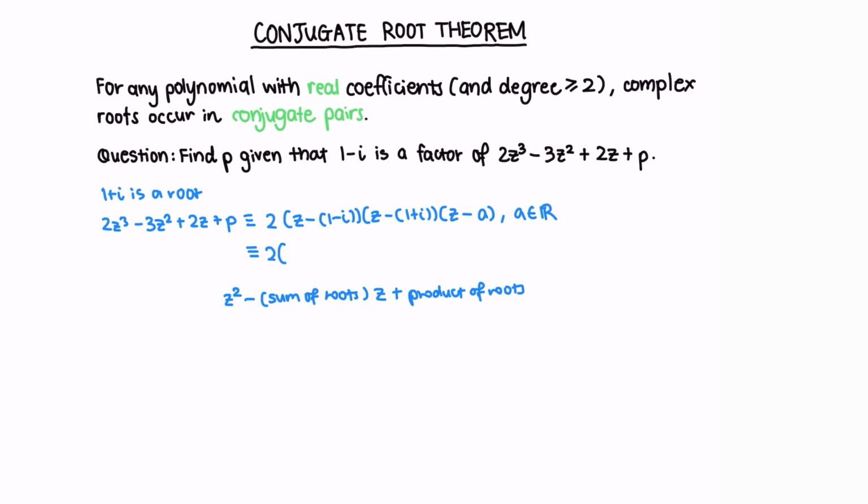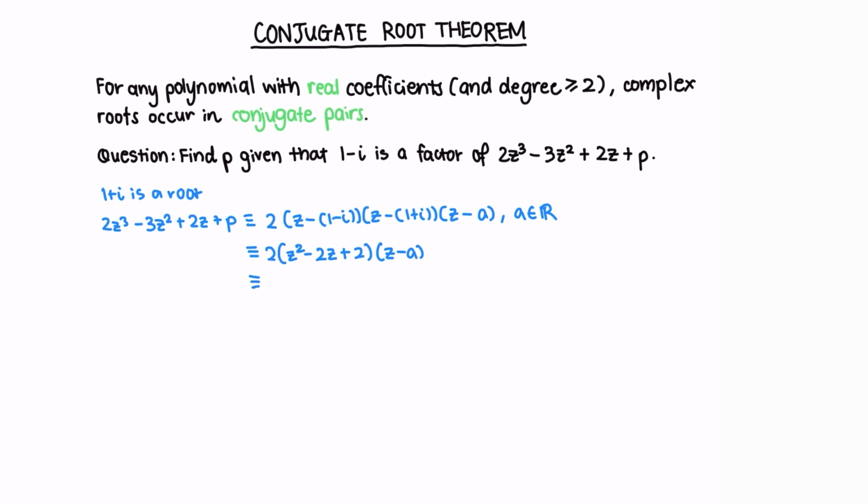We write the 2 outside, and then we take z squared minus the sum of roots, which is 1 minus i plus 1 plus i. In this case, we'll just get this as 2. And then we have a z outside over here, plus the product of roots. The product of roots is 1 minus i times 1 plus i, which we'll get as 2. Because by the difference of two squares, we get this to be 1 minus i squared when we multiply them together, and that just nets us 2. As you can see, this method helps us simplify things really quickly. We can simplify this in a matter of just 10 seconds. And we have the z minus a at the end.